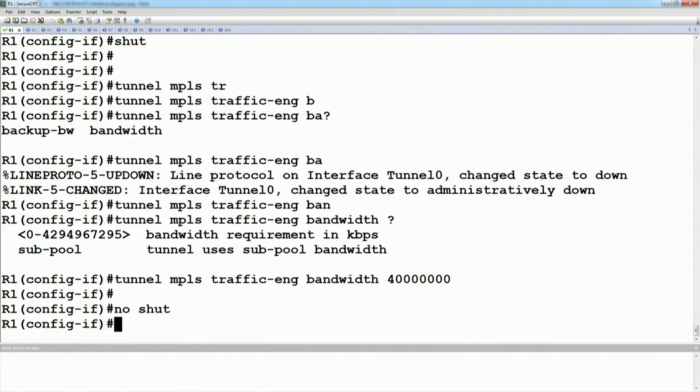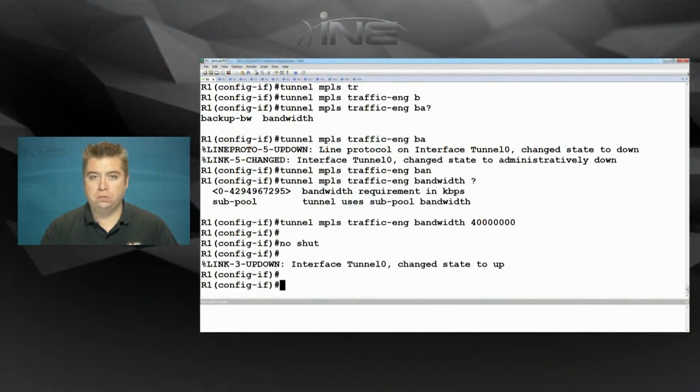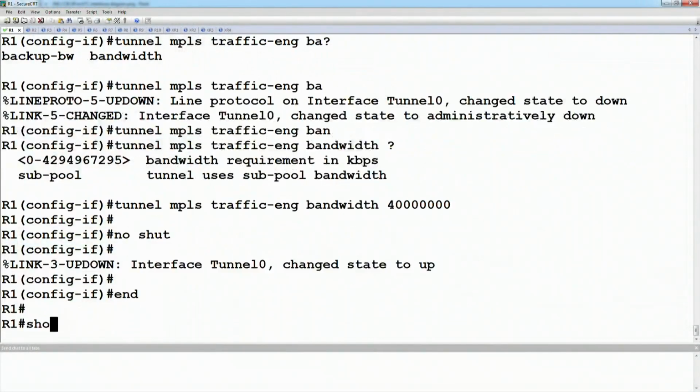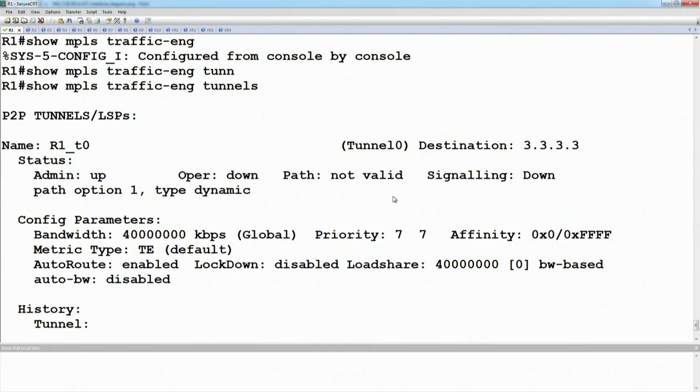Okay, if we no-shut the tunnel, we should see that the line protocol does not come up. The link came up in terms of like the layer 1 status, but the protocol did not. Okay, that's an indication of either path calculation failure or of signaling failure. When we look at the show MPLS traffic engineering tunnels, it says that the path is not valid and signaling is down.